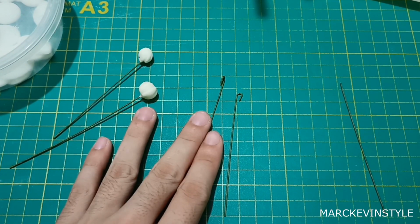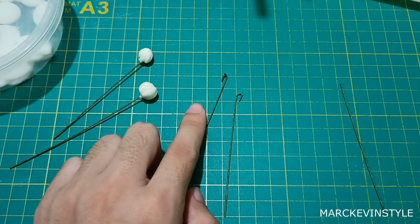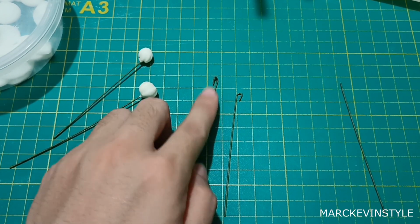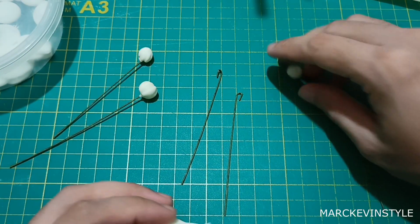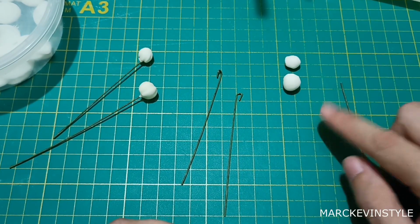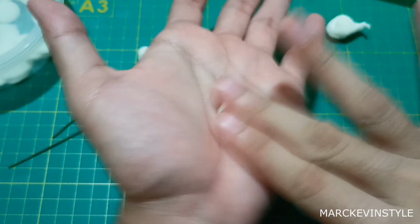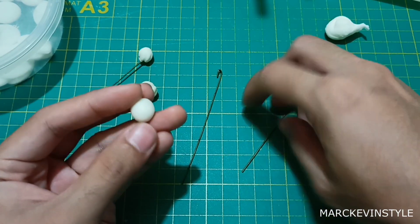So for the two buds, basically you need to create a loop at the end, just like that. You can use a long nose pliers, or also the end of a scissor, to create this. Okay, so to start off, we have a small paste around 1 centimeter, and we need another one which is around 1.5 centimeter, just a little larger than that. Okay, so just smoothen it out on your palm first until you get a smooth ball.